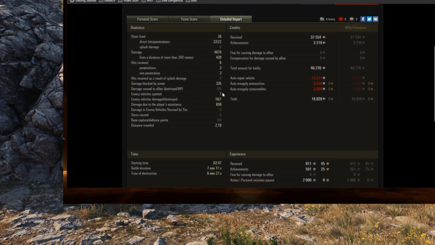1 vehicle spotted. 10 of them he damaged. Of those 10, he killed 7. 659 assistance. He traveled roughly 2 kilometers overall, and I think Cliff is a 1,000-meter map. I could be wrong. So he would have traveled that map twice from top to bottom. This is a non-premium account, so everything here is going to be pretty much right.